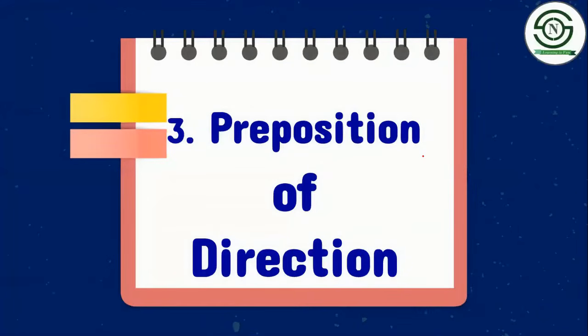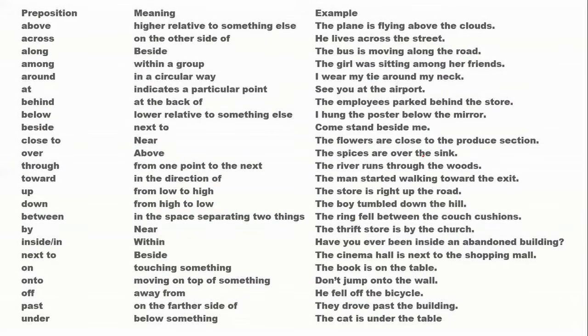Now, unit 3, prepositions of direction. Preposition is one of the most confusing topics in English grammar. So before we see, you can see some of the examples here. Key examples: above, across, सीधा line को अर्को साइडमा भन्ने, on the other side of भन्ने केसमा; along भनेको कुनै straight line मा केही movement छ भने हामी along राख्छौं; among, within a group; around, in a circular way, like let me draw the picture here. So वरिपरि केही घुम्छ भने you call it around, दिमागमा राखिरहनु होला.